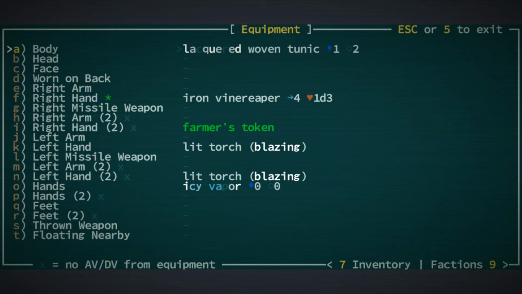A lacquered woven tunic. That's going to give us 1 armor and 2 dodge. Armor being the blue diamond, dodge being the grey circle. We have so many arms and legs with all those extra limbs and hands and feet. Now that's interesting. I wondered what was going to happen here. Only one of our sets of hands are freezing hands, which means that the other set of hands we should be able to equip some gloves on, which normally you can't do if you only have one set of hands.